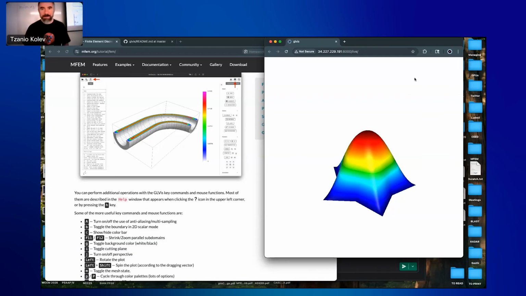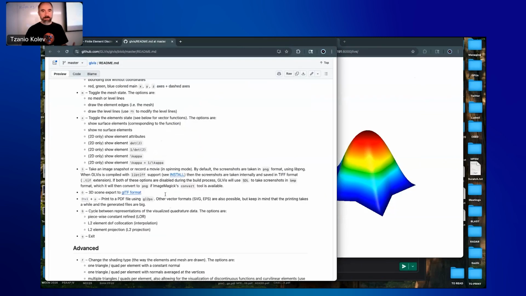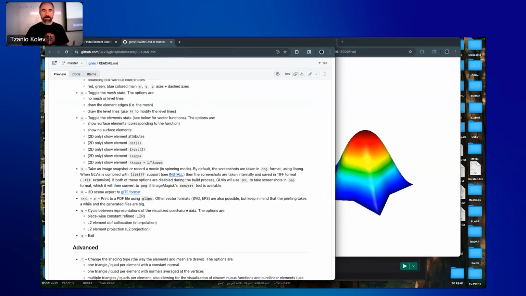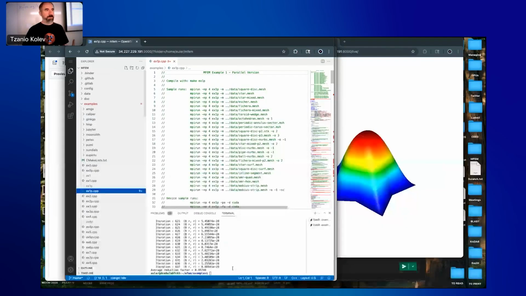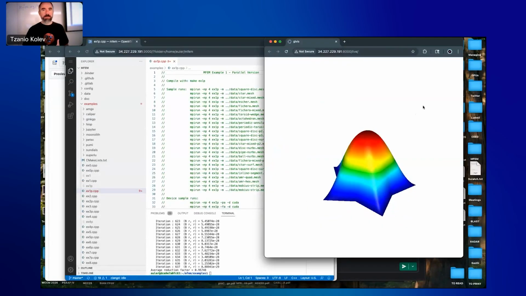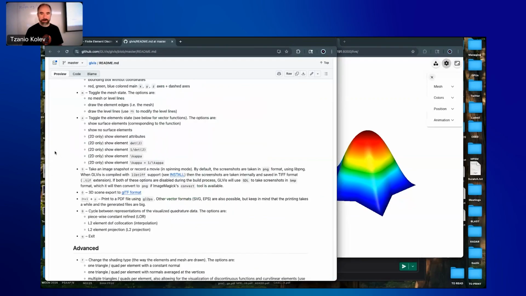Just to be clear, since this all runs in the browser, you could have the Visual Studio Code window running on your laptop and this window opening on your phone. So when you compute something on the laptop, it will just directly send to the socket, make the connection, and show it on the phone. And in that case, you do want to use this interface.